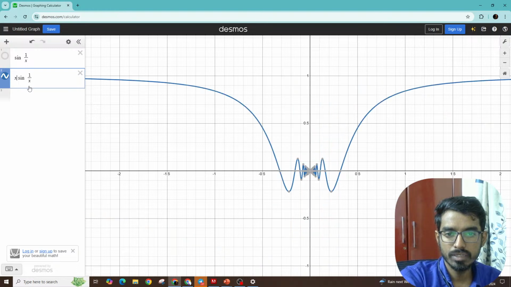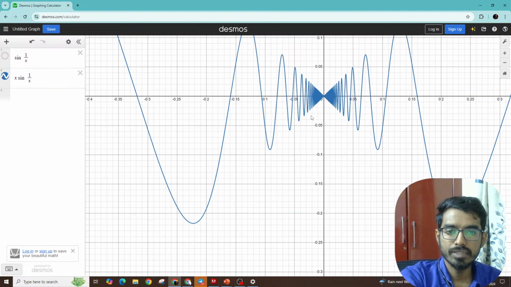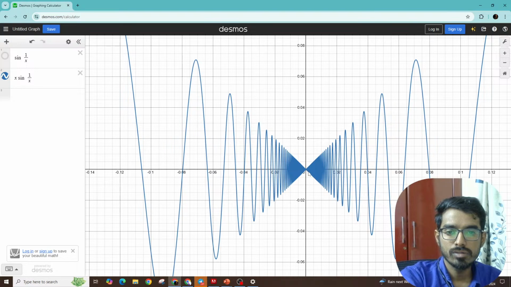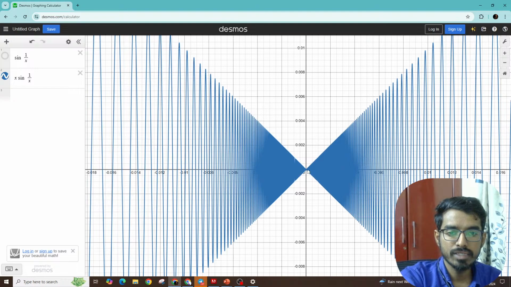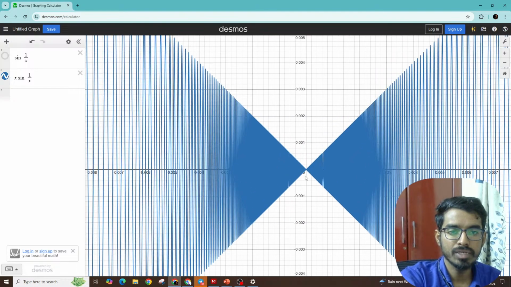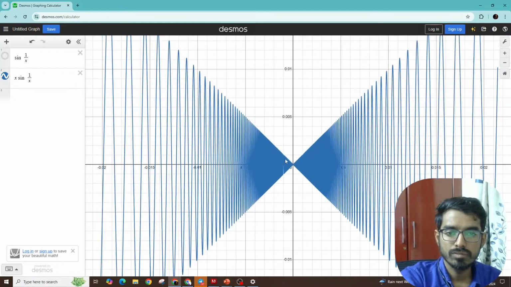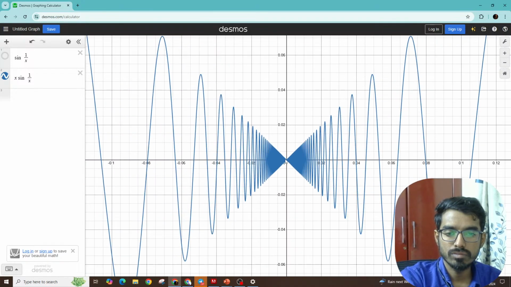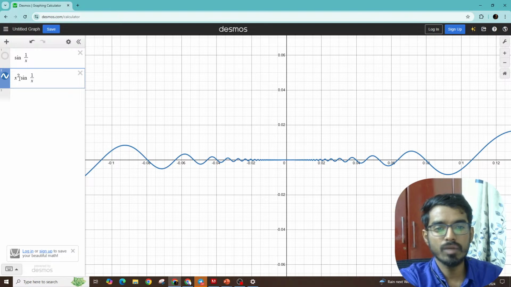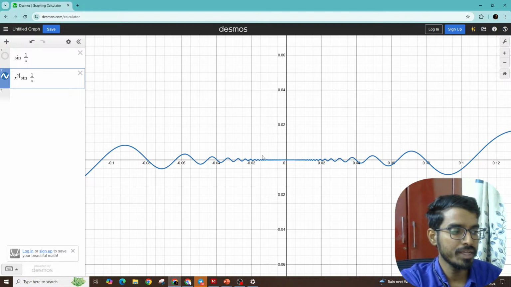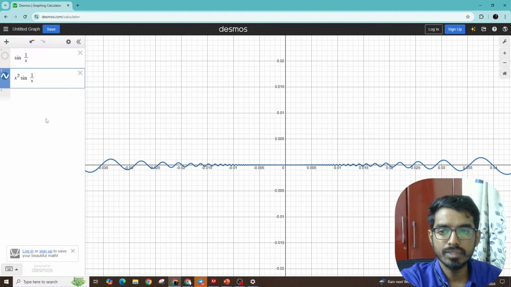You can see if I multiply x with this, it becomes continuous, right? You can see at x is equal to 0, LHL and RHL both are approaching 0. At 0, your LHL is approaching 0, RHL is approaching 0. See how beautiful the graph is. Okay. So x into sine 1 by x, and similarly x square sine 1 by x, again you can see that it is continuous at 0.